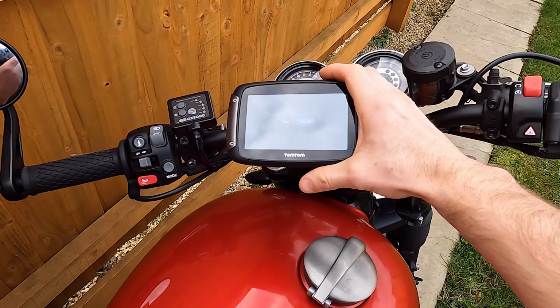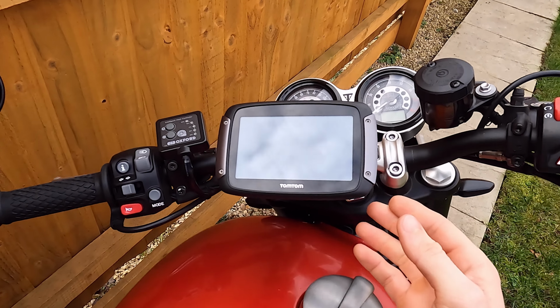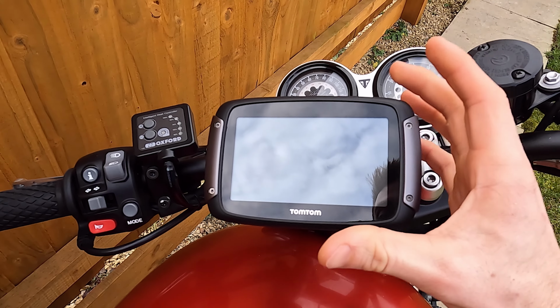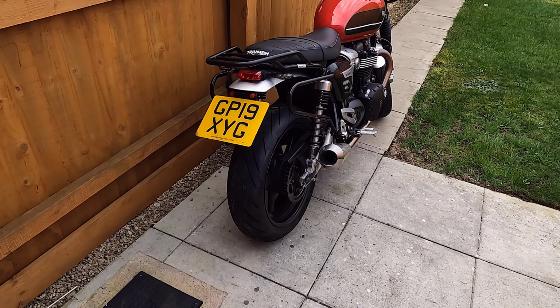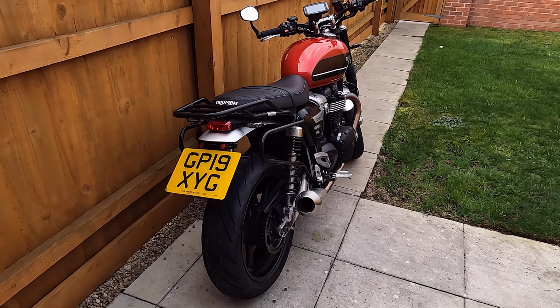So I've had this now for about a year and a half. I've done about 8,000 miles with it, and I do a little review in today's video talking about this. Is it worth the money? Is it useful? What are my thoughts? So got it on the Triumph Speed Twin, gonna have a great day riding, and hopefully with my new setup I'll be able to talk all about it while I'm riding.